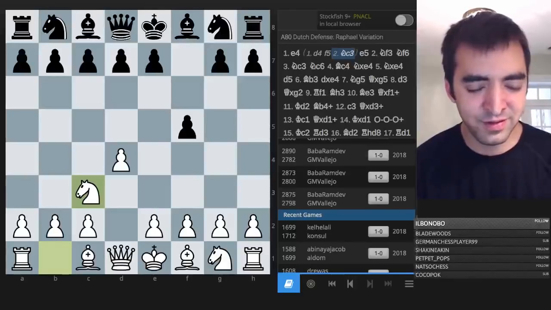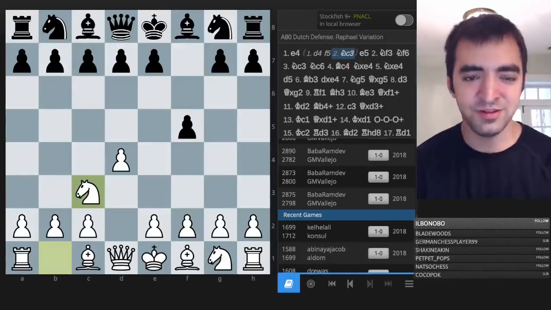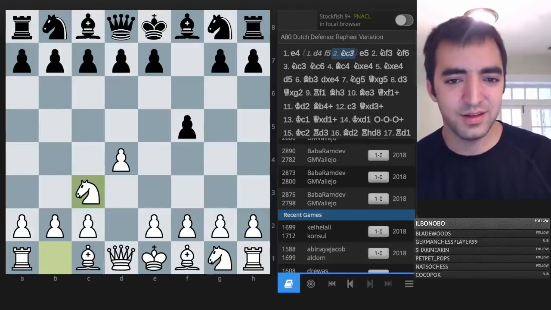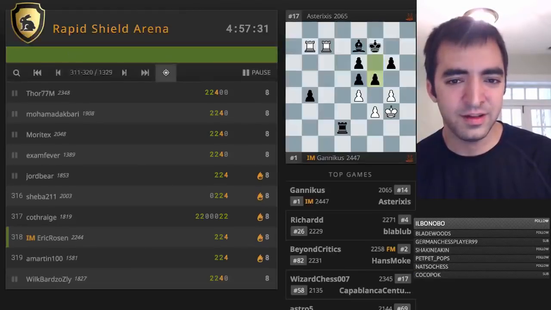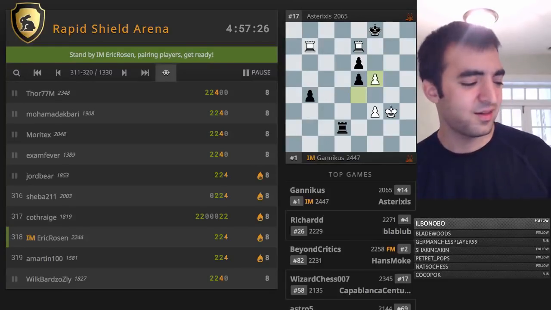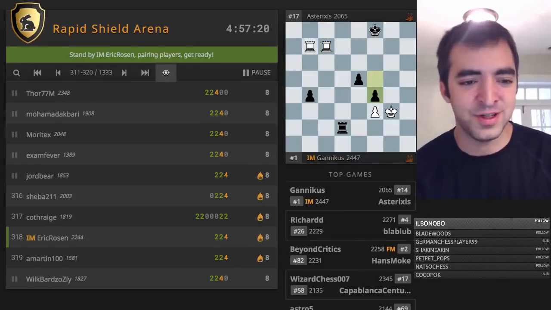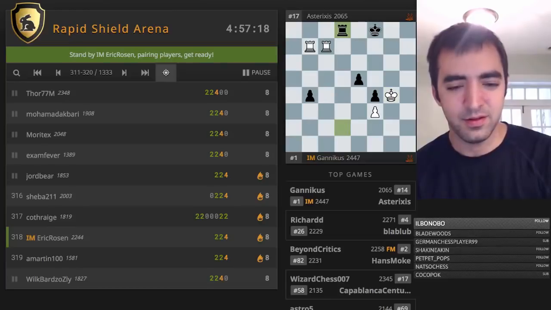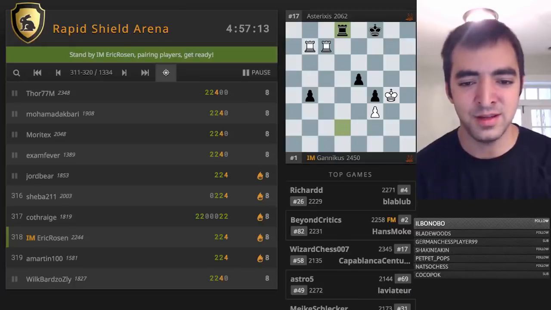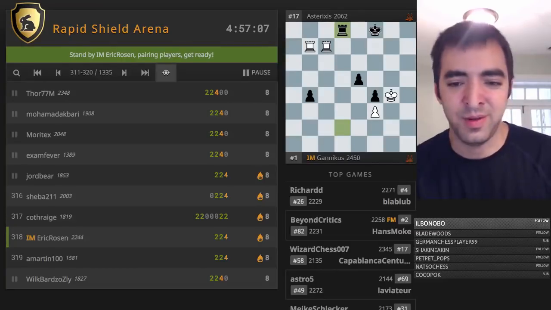Is a Berlin the best defense against the Spanish? That's arguable. Berlin is certainly popular, but I don't really think it's an effective opening against, like, sub-master level. I feel like there's better options for black. Because the Berlin has very deep strategical ideas, which takes some time to understand. Because the resulting position, at least in the main line, is passive for black. And black has to understand how to play it with not too much space.